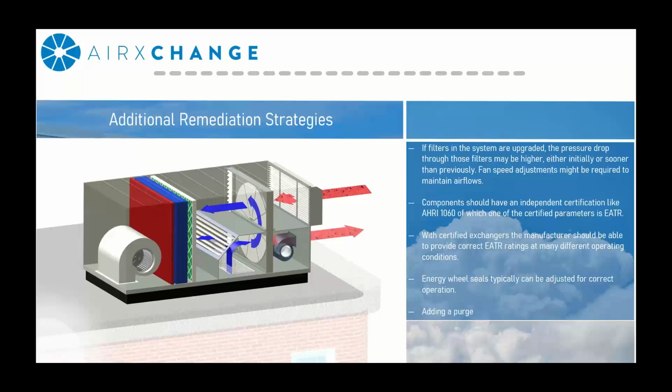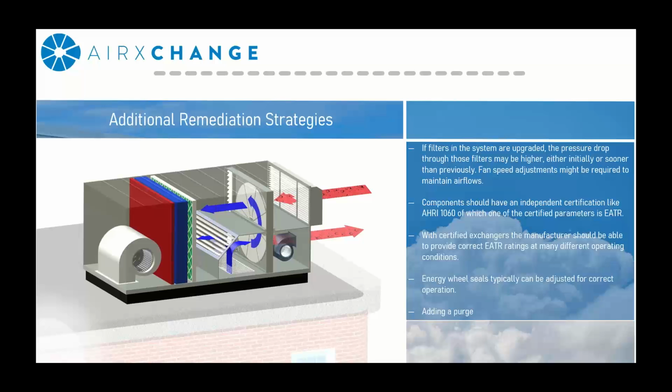If you're evaluating a unit that is ASHRAE 1060 certified, you can use those ratings in addition to the site recorded pressures that you're recording on that particular unit to determine what the relative leakage is and determine if the pressure gradient is adequate for the operation. Most energy recovery devices do have a seal system that is adjustable, so you want to make sure that you can maintain it over time. Upon inspection, you may need to either adjust or replace these seals to minimize potential recirculation. Once again, refer to the manufacturer's recommendations, instructions for performing that process.